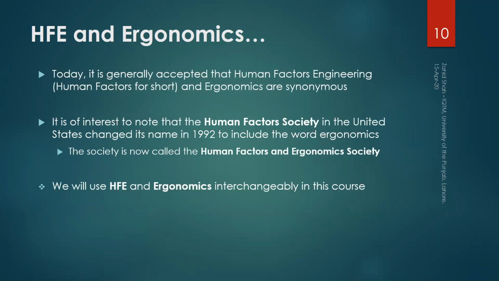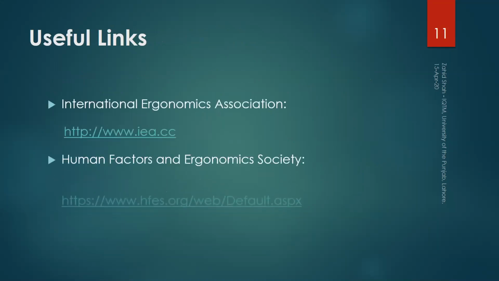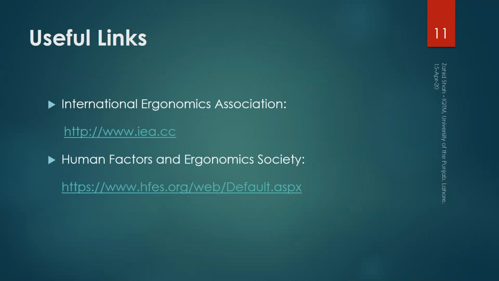The Human Factors Society, that was once the name of the society of the experts and professionals of this field, also renamed itself the Human Factors and Ergonomics Society. So again, all three terms mean the same thing. There are many useful resources available. I will share with you some of those during the lab sessions. Two are mentioned here. One is the International Ergonomics Association, and the other is the Human Factors and Ergonomics Society. So you can explore these for the latest updates related to this field.